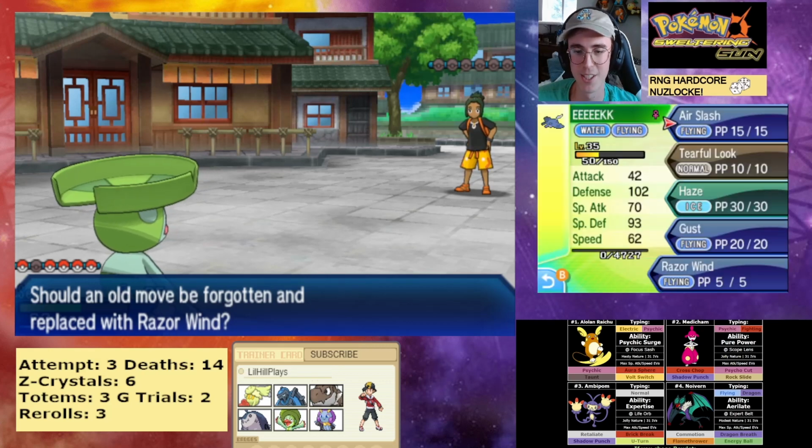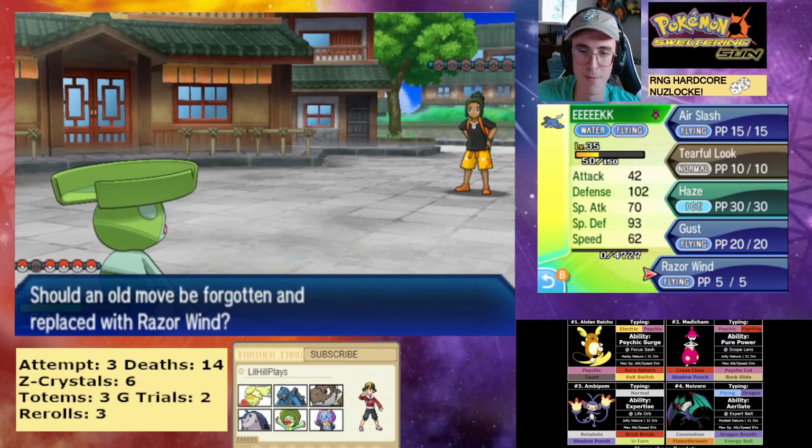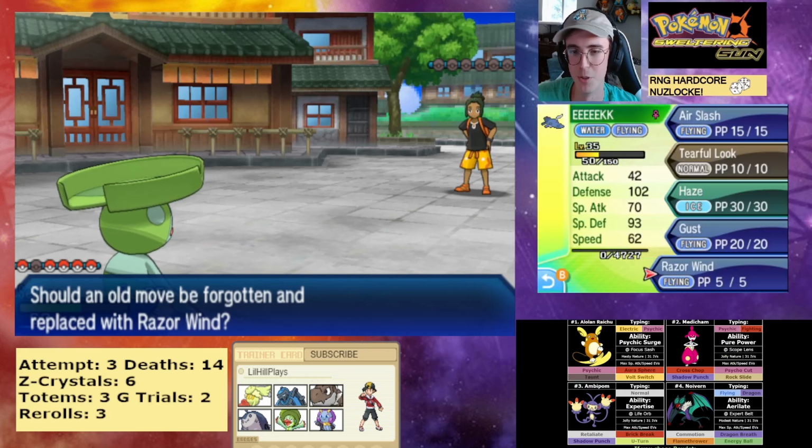Should I get rid of Air Slash? This move is really cool. But it also requires me to run Power Herb. But I could have a stronger Z move, which is also kind of dope.